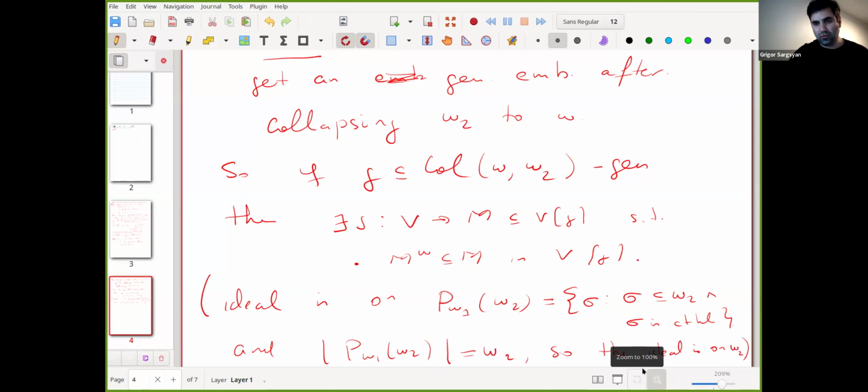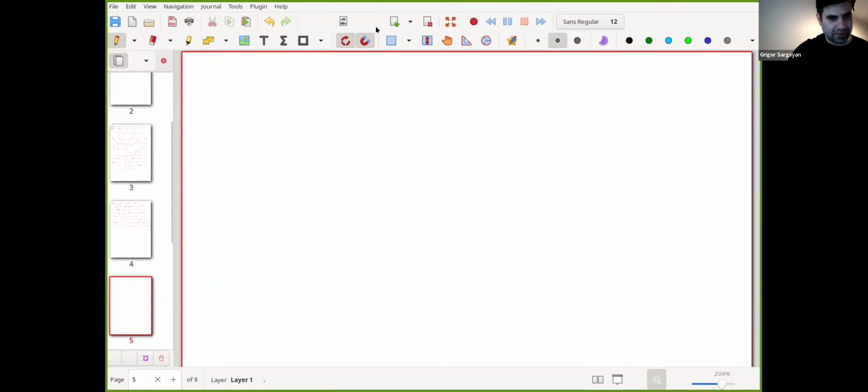Okay, but I don't know in what sense there is a real comparison with the Foreman's theorem I mentioned earlier, right? Foreman actually had an omega 1 dense ideal on omega 2. I don't know if this is equivalent to that. All right, so let's go to what I was planning to do.